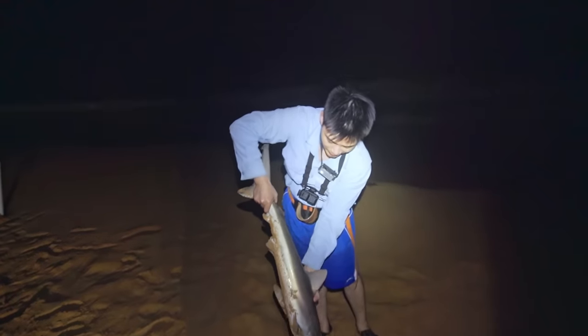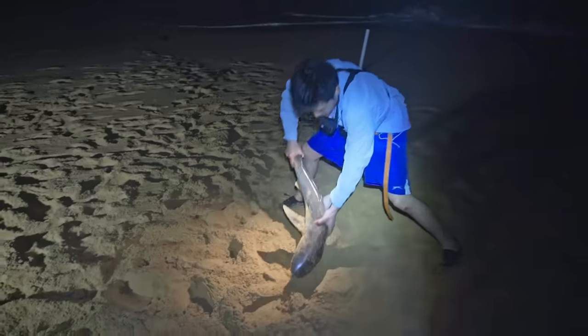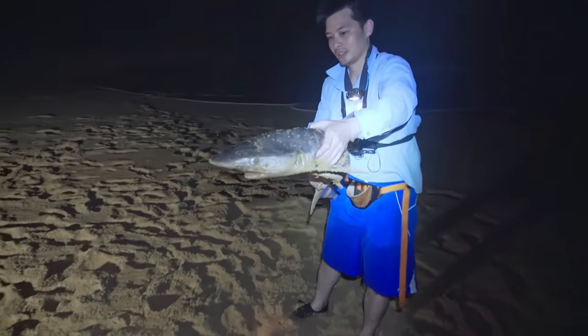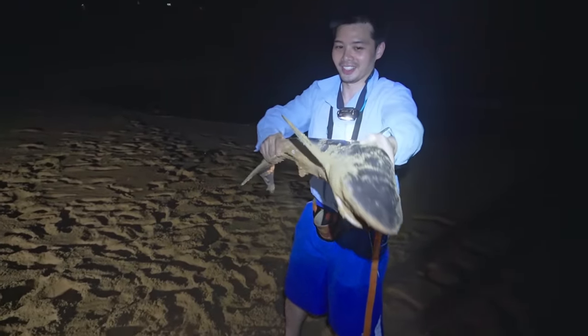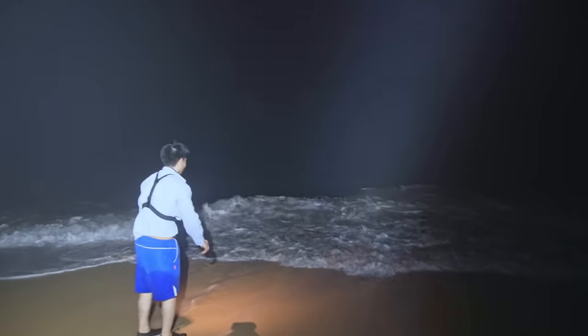Look at that, the hook came straight off. We're at a single hook. Oh, he's heavy. This is the best one of the night. He's heavy. Here, big boy. Here we go. Unhooked him. Yes. Biggest one of the night. I think I just measured my arms to be about a meter longer.